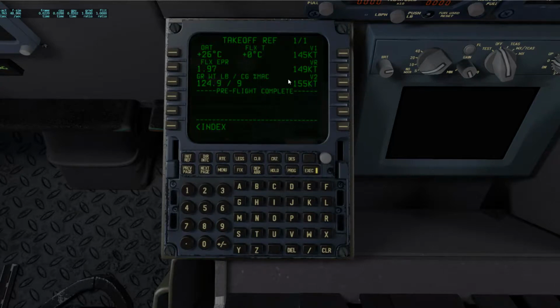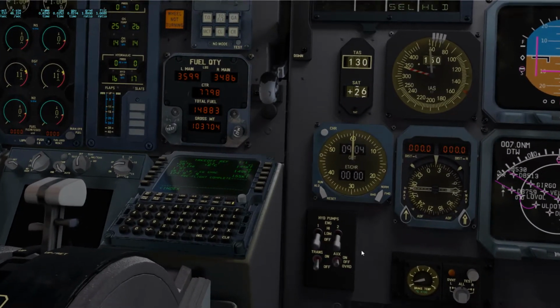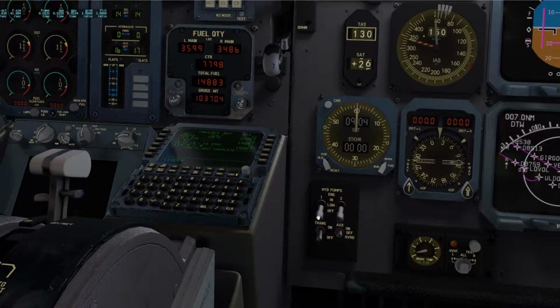But to do that, first of all, we should turn on our hydraulic pumps. They have three positions: off, low, and high. Put them to the high. Auxiliary pump on and transfer on. As you see, this 30 from here.